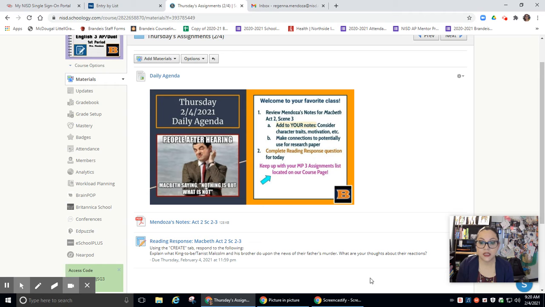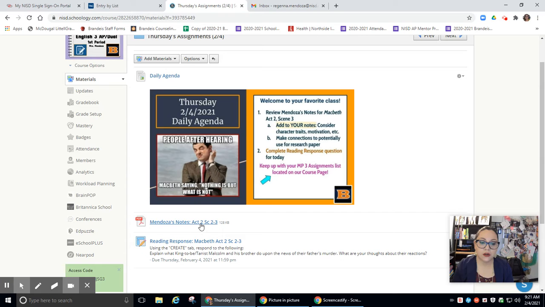Today, we're going to continue talking about Macbeth for scenes 2 and 3, which are the most important scenes, I would say, especially for the rest of the plot that's going to unfold. This is King Duncan's murder and the reactions of Macbeth and Lady Macbeth, and then ultimately the way that it unfolds in front of everybody at Inverness.